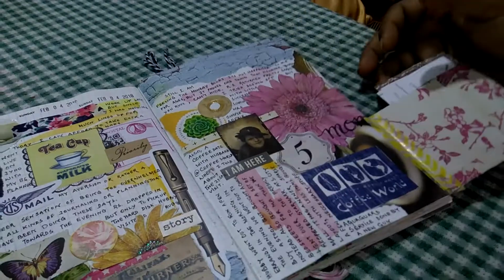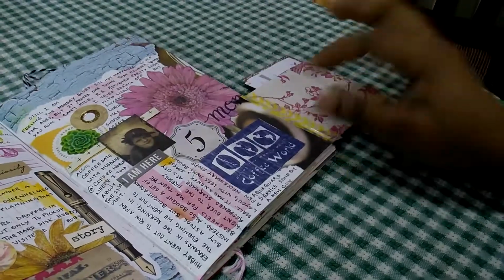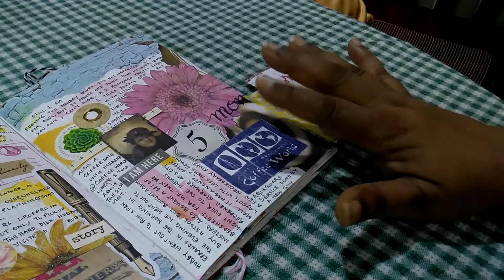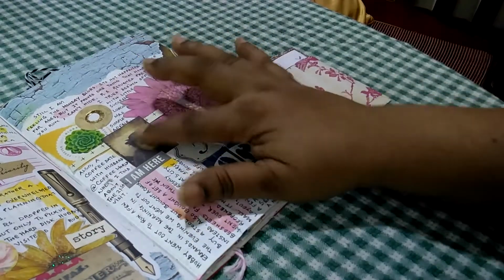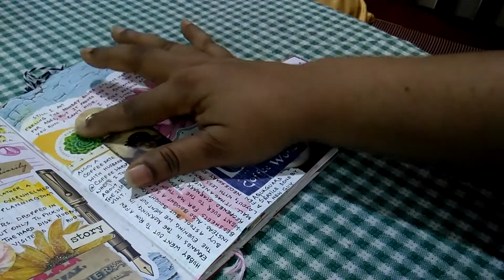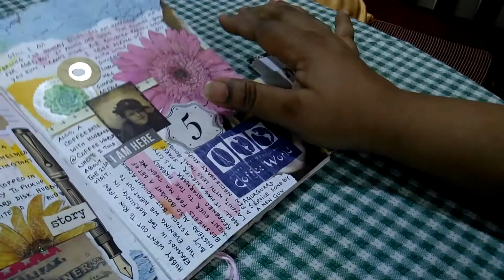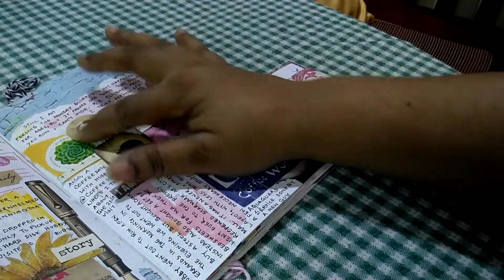This is a floating pocket. This was Monday, and I was out and about in the evening. So I had some coffee with my husband in the coffee world. And this is a vintage photo sort of thing from Tim Holtz paper pack. This is the ring hole reinforcer sort of thing. It had a gold, as you can see, it's a gold bordered one. So what I did was I used it over here.